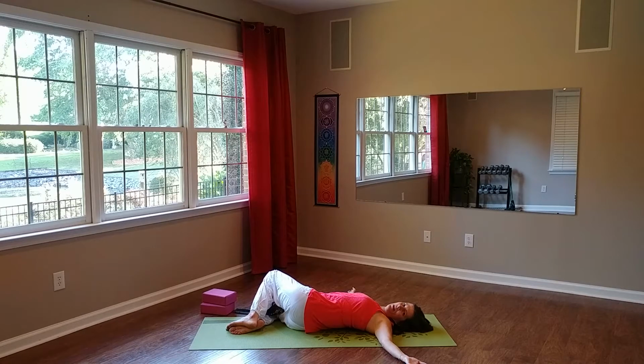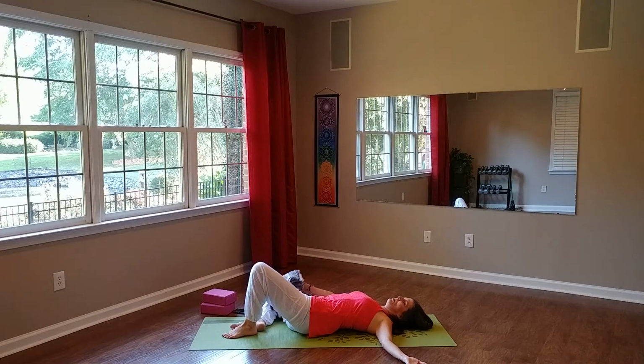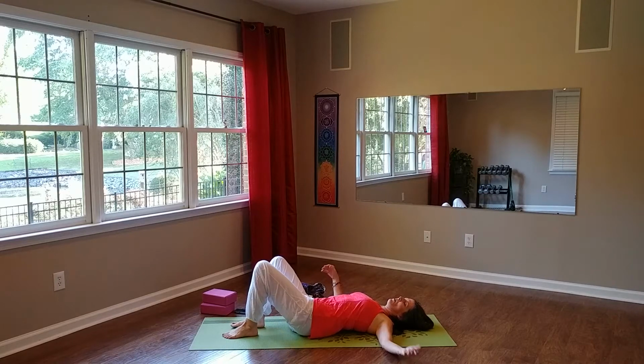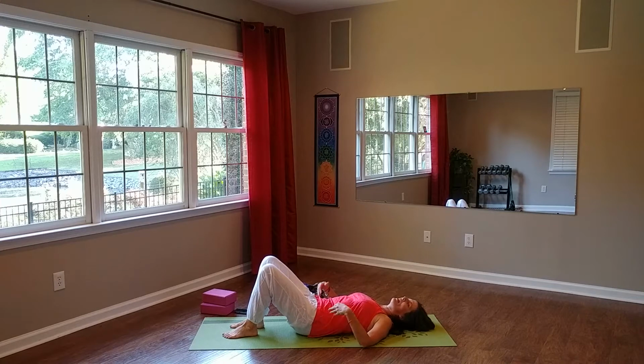And then we will very slowly bring that top knee back up. And then the bottom knee, bring it back up and slowly shift the hips back and let the lower back meet the mat. Again, keep the arms relaxed and just take a couple of deep breaths here. Observing the effect that exercise had in the body, in the hip, the lower back, the rib cage.